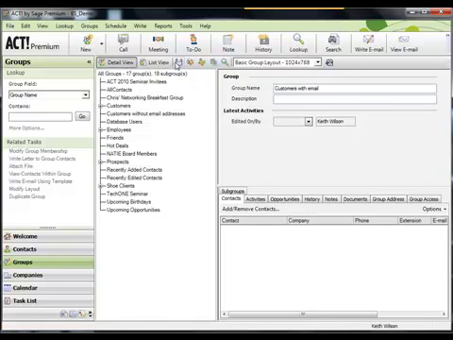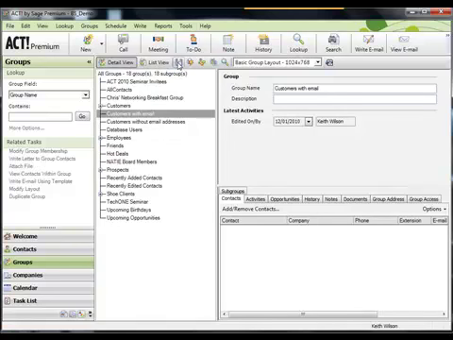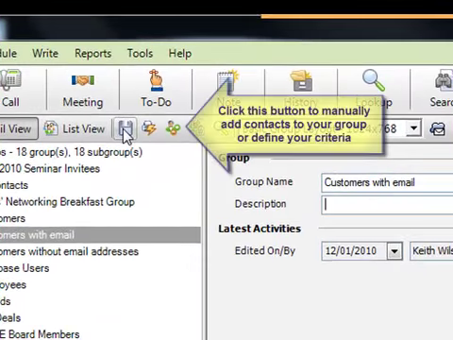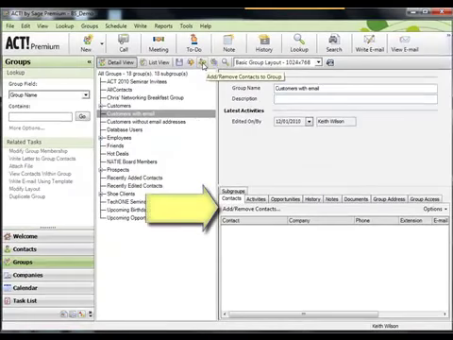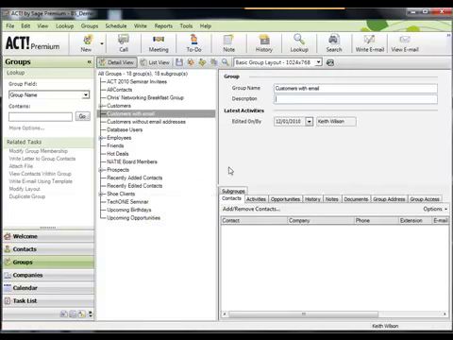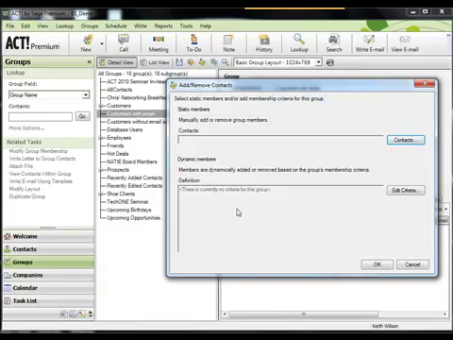I would always get in the habit of saving your changes as well. Okay, the next step is to add contacts to the group, and as I said, this tutorial is going to show you how to automatically add contacts based upon certain criteria that I'm going to specify. So let's start building our criteria by clicking on the Add Removes Contacts button. Or alternatively, you could click on the button at the bottom and both will give you the same result. You're now confronted with this dialog box, and the option you want is Edit Criteria.